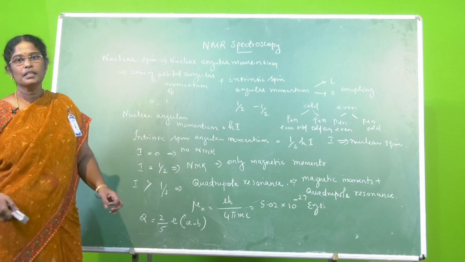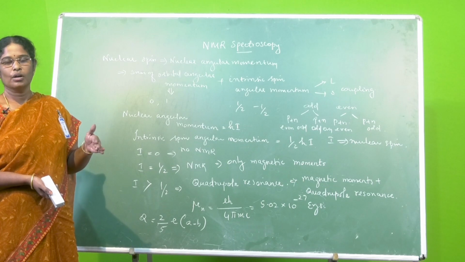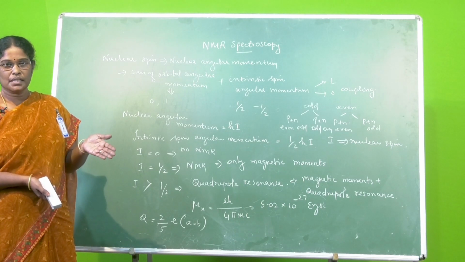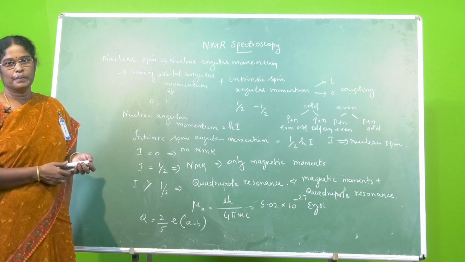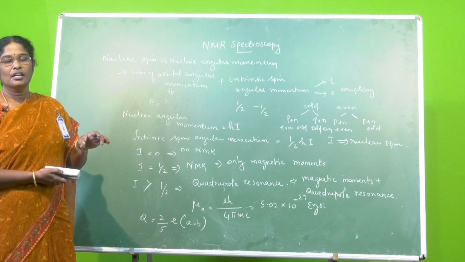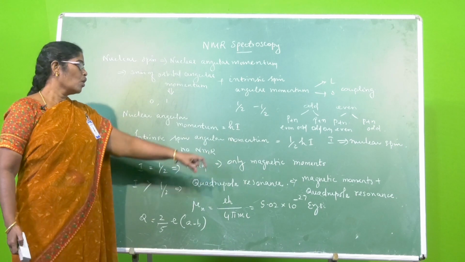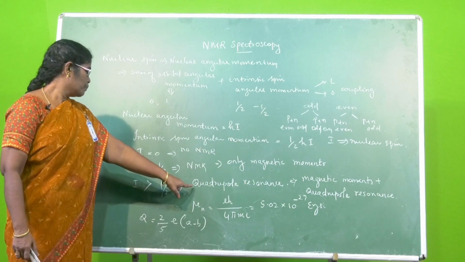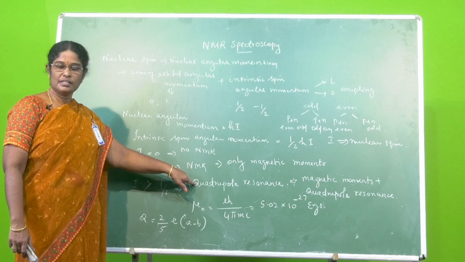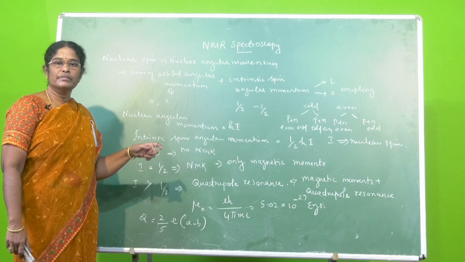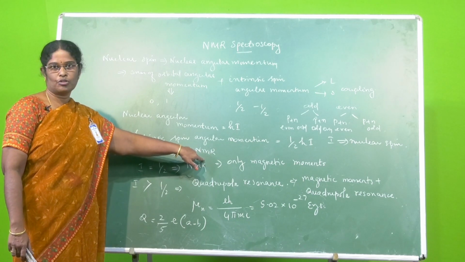And there arises another parameter: not only can the nucleons interact in a field, or with a field associated with them, but there also lies an interaction between the nucleons and the external electrons that are present. So the charge density, or the charges that it can interact with, is another factor, which we call a quadrupole resonating system or quadrupole resonance. Here, the interaction between the nuclear spins of all the nucleons within itself is nothing but NMR spectroscopy.